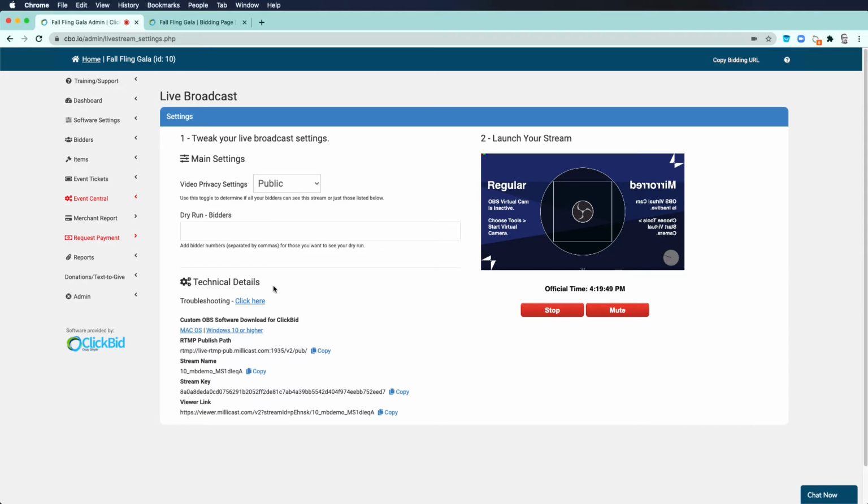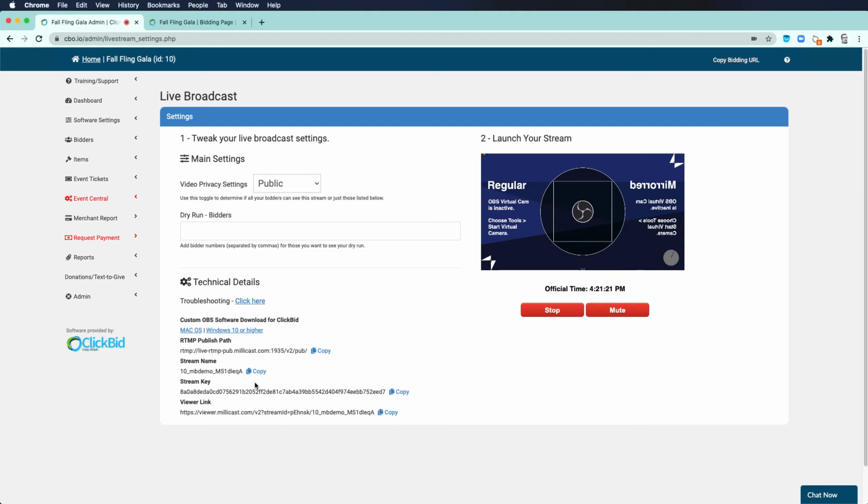Now, there are some technical details here that you can use if you're using a service like Open Broadcasting Software or XSplit software or something even a paid service. What you can do is take these details and add them to that software to use a third party to broadcast your video. And what that does is it opens you up to the ability to create multiple input sources. And what that means is let's say you have a YouTube video you want to play, or a Vimeo video you want to play, or you want to bring somebody in from FaceTime or something like that. You can use those publicly available software programs to make that happen. And these are the credentials that you would need to make that happen. Now, I won't go into those specifics because I want to save that for a little bit later. And we've had several events that have used OBS very well.